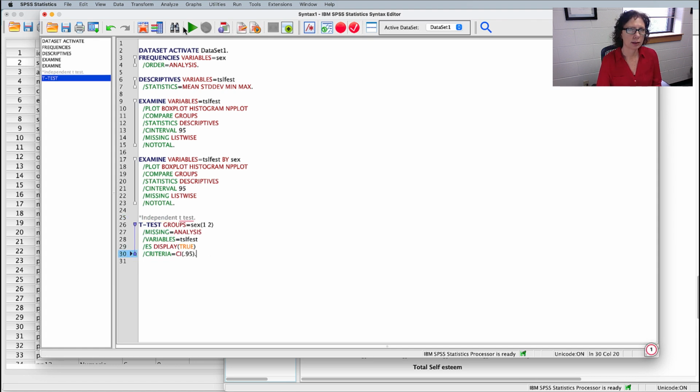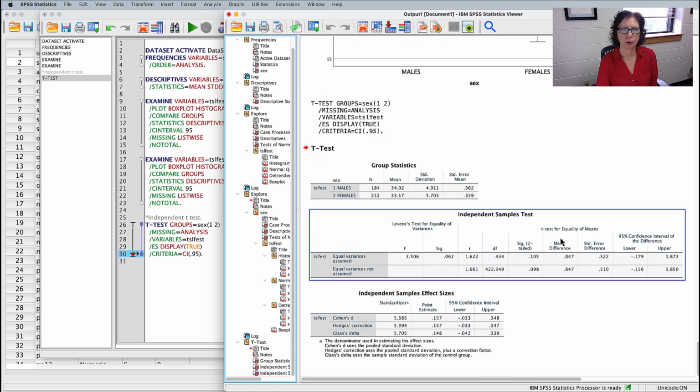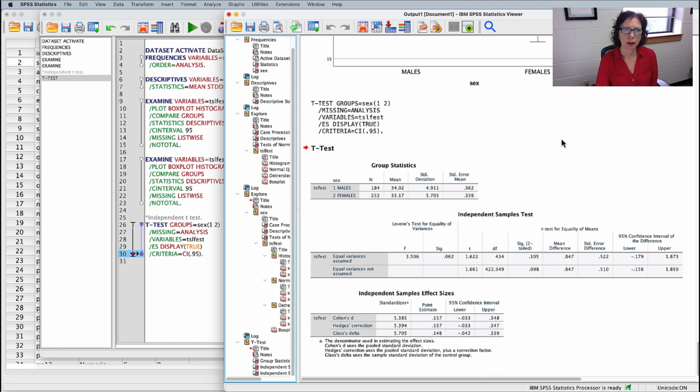And running this, now we have more information. It gives us the group level statistics, again the mean and standard deviation of total self-esteem in the males group, and the mean and standard deviation of total self-esteem in the females group. So that's just information that we're going to want for the write-up.